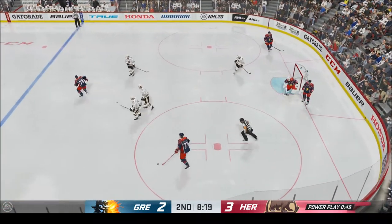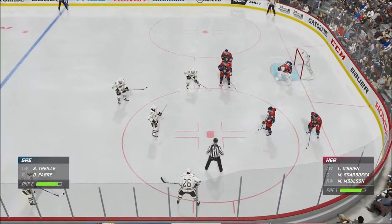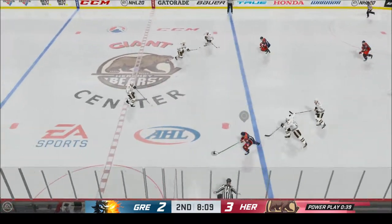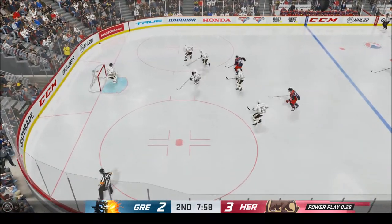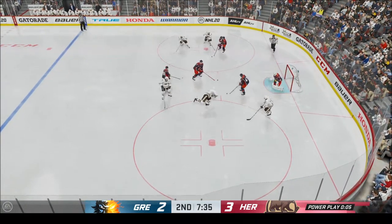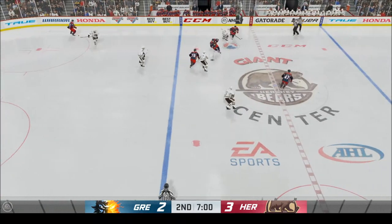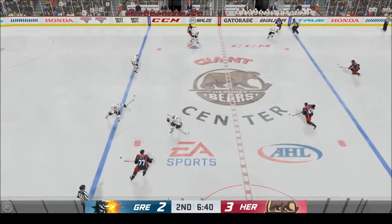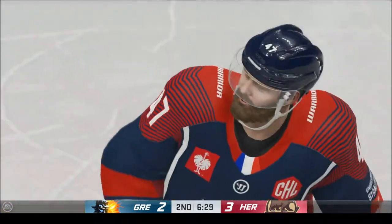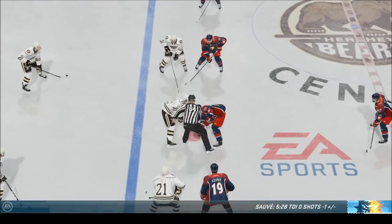The Bears are checking all the boxes tonight — more shots, more goals, and a lead in the second. Hershey's lead here in the second period is a direct result of being the more aggressive team offensively. They're not going to be too thrilled when they get a look at the film on that power play — ineffective and, maybe more importantly, they give up the shorthanded goal. Hershey's message going into this one was to get a lot of pucks on net — they've done just that, and they lead as a result.